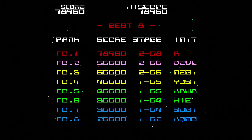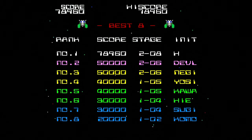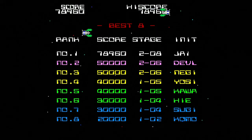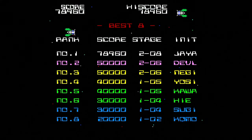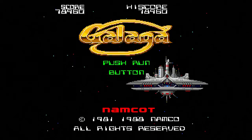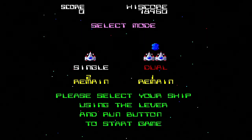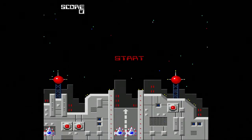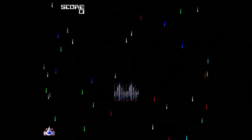Okay. I don't know if that was a score, or if it was showing me how many levels I got through, and there's like 10 levels or something that we got to do. Let's give this one another shot. But if you compare it to the original Galaxian, the original was just level after level of what we're about to see in this first level. Aliens come, they get in a row, and you shoot them.